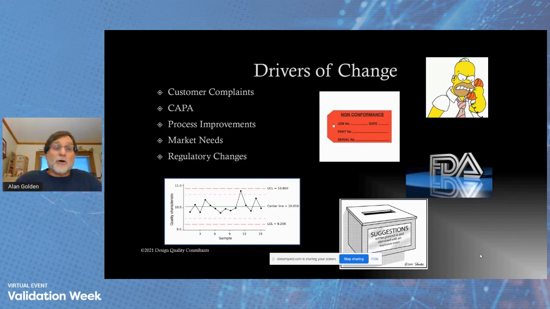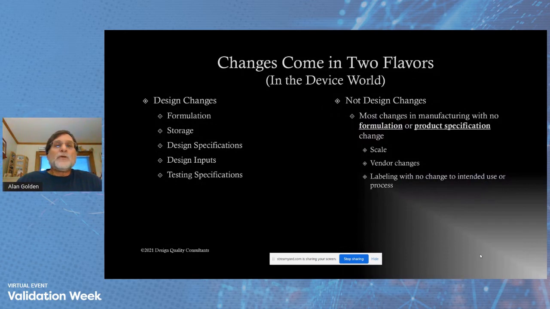Now, there are also situations where you have processes that aren't working because they've been maybe instituted too quickly or whatever, but then you need to make the improvements to get them to work better. There are market needs, like I mentioned. Maybe you are selling more or less product. Maybe you've got to remove product from market. That's also part of change control. And again, there's regulatory changes. The FDA comes in and says you need to do this because this is a problem, or they've made new guidelines, or there is a new CFR out there, or ISO guidance changes. Whatever you're following, or whatever multiple areas you're following, you may need to make changes to your product, and that goes through change control.